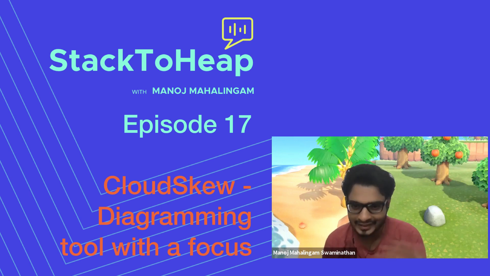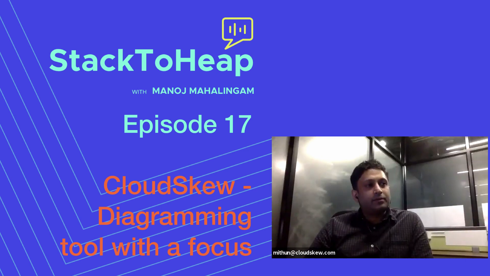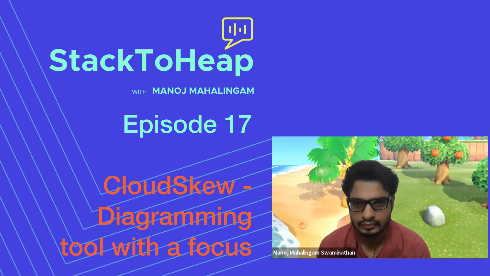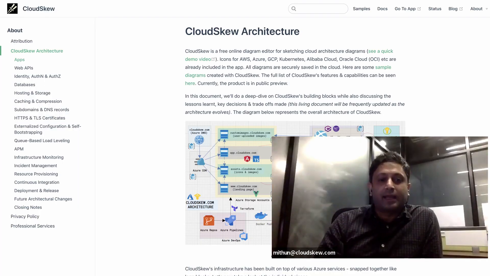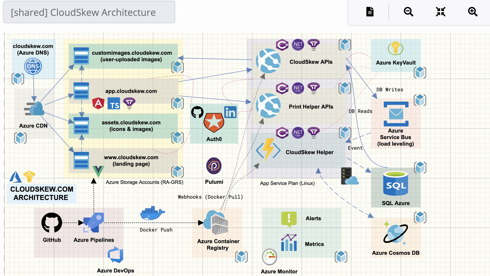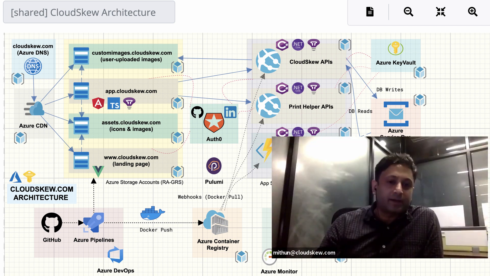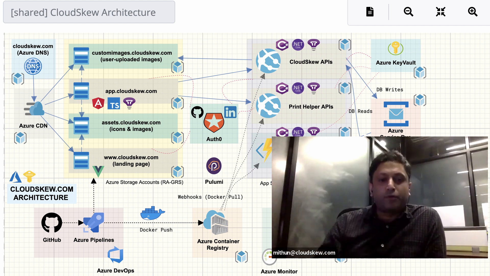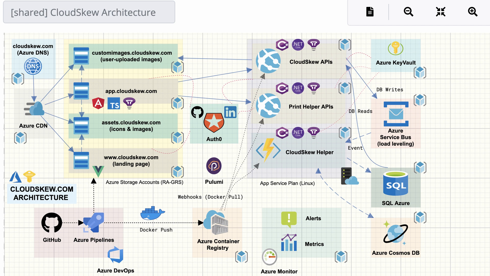Could you touch upon the top-level architecture of Cloud Skew? I actually have a very detailed blog post that describes everything, and I'll share the link in the show notes. At the core there's an Angular app that uses a whole bunch of HTML5 canvas and other APIs for canvas layouts. The front end is stored out of blob storage — essentially like an S3 bucket at the high level. Most of the complexity resides in the front end; it does most of the heavy lifting.